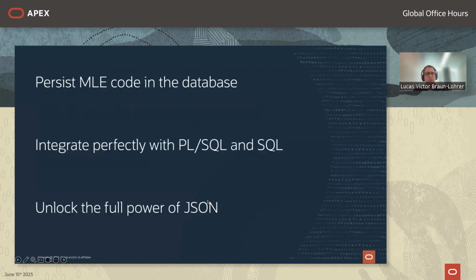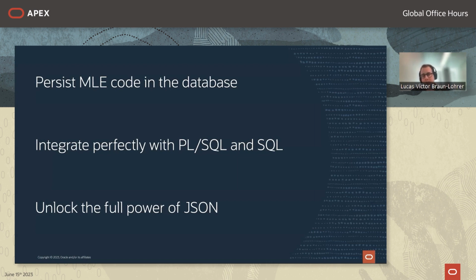All right, so three key messages of what we want to offer. So we want to persist MLE code, and currently it's JavaScript only, right? We want to persist JavaScript code in the database. The second thing, we want to have a perfect integration with PL/SQL and SQL, which should be really seamless. And last but not least, as you probably know, JSON stands for JavaScript Object Notation.